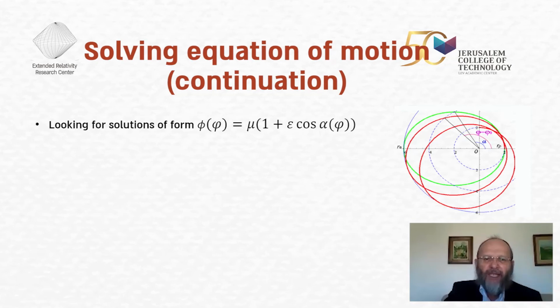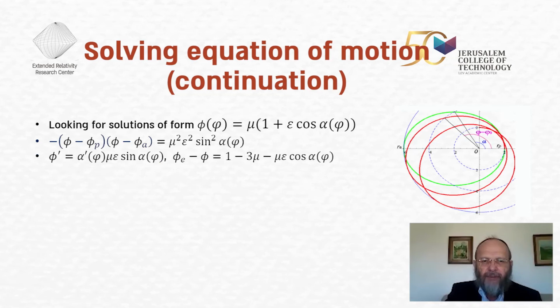We got something solved. So we have to substitute in our equation. In the equation, we had this expression. We substitute, and we get an expression. We have a phi dot. We can substitute, differentiate it, and we get this one. We get the derivative of this one, mu epsilon, cosine will give you sine, alpha of phi, and alpha prime of phi. Now, those two things turn out to be the same, and that should be because those two terms came from the classical solution. In the classical solution, alpha was the identity, which has derivative 1. And we have to check this additional term, the Einstein term, phi e minus phi. phi e was 1 minus 2 mu, and we subtract a mu from phi, and we have, oh, I'm missing here another mu with epsilon.